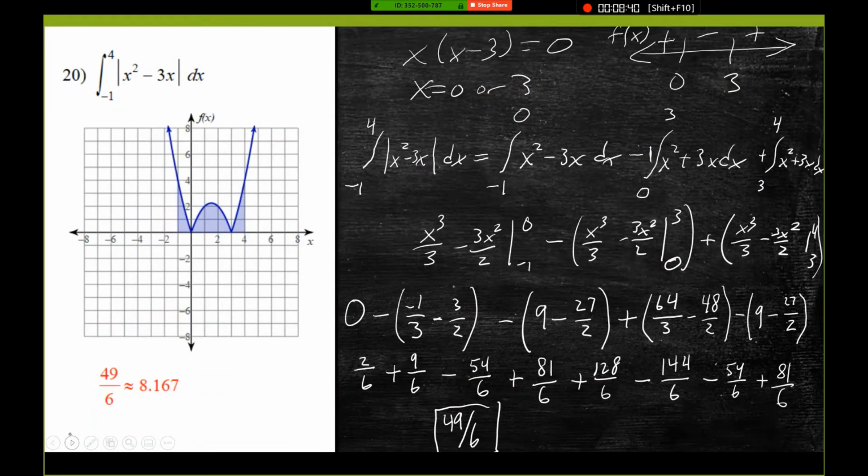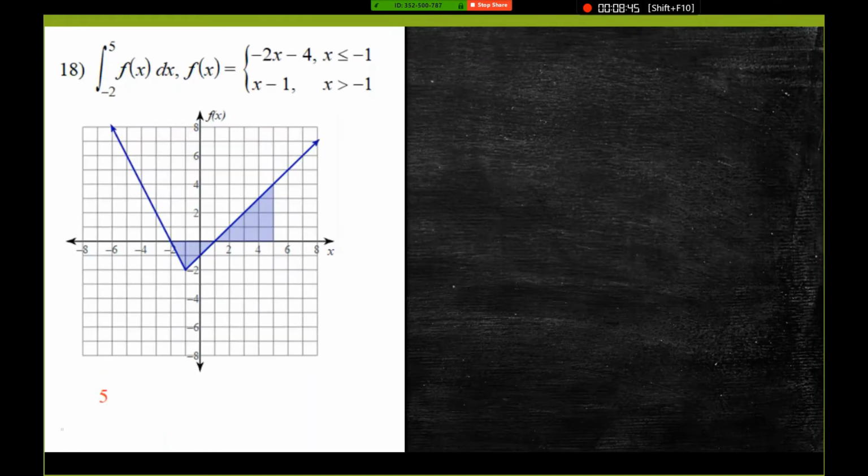Okay, so here's one example, and then we'll do another one together in a minute. That's an absolute value, so I'll come back to that one. So I've got a piecewise function here, defined in 2 parts. Whenever we are less than or equal to -1, I'm going to use the top part. If we are greater than -1, I'll use the bottom part. So if I wanted to integrate from -2 to 5 of f of x, that would be the same thing as integrating from -2 to -1 of the top function.